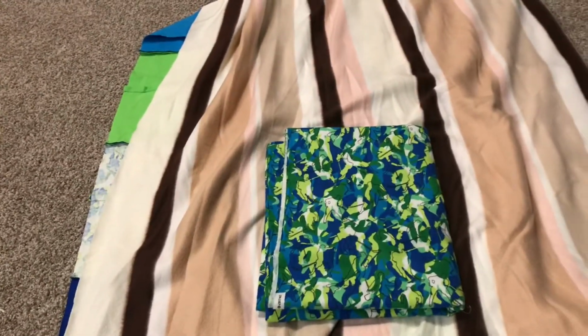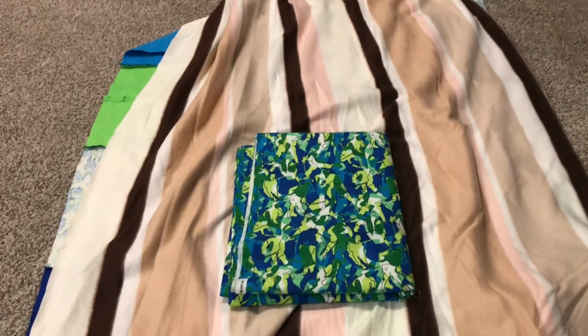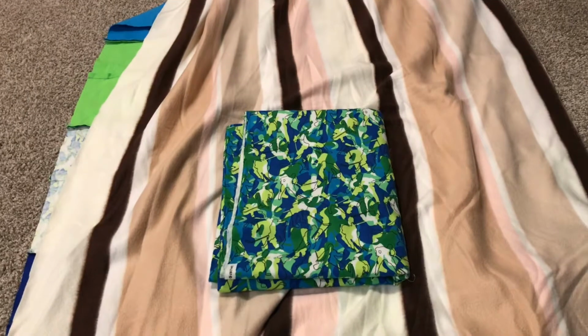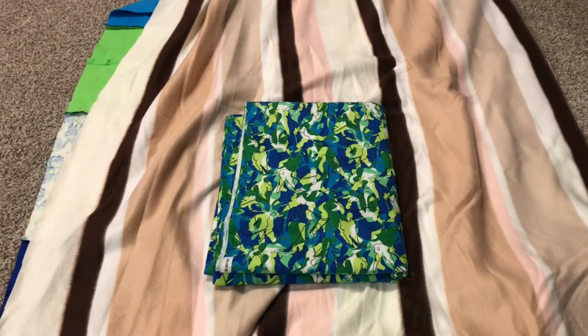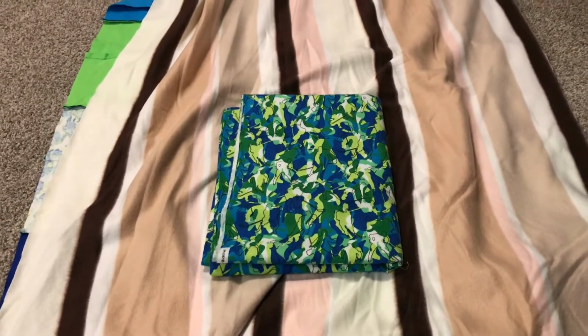So when you're all done this step, you should have three big layers of fabric. You should have your outside quilt that you just finished sewing, your fleece liner, which we're going to use as our batting, and then your backing fabric, and they should all be cut to the same size.